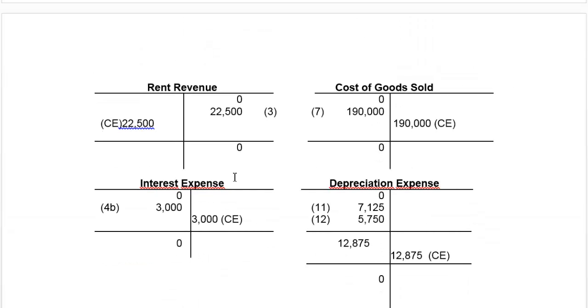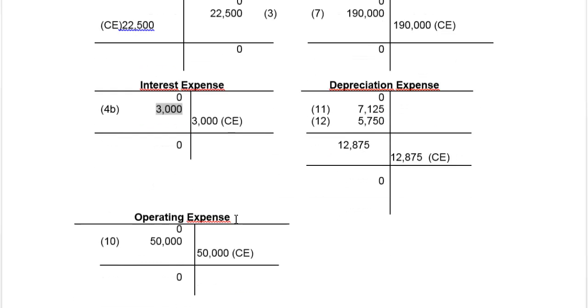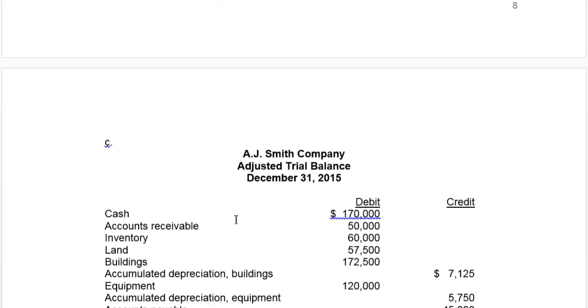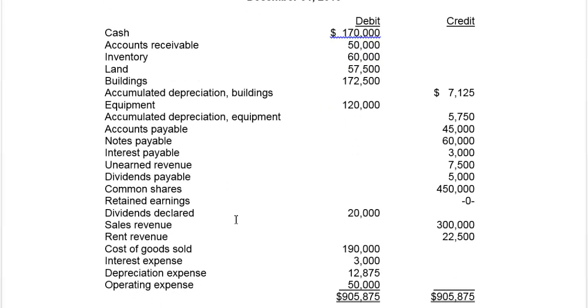Notice that here, what they did is they posted the closing entries, and we'll get to that in a minute, to bring it to 0. I only want you to go to here. Remember I said don't worry about the closings for now. We'll get to that. But you have to do the adjusted trial balance first. The adjusted trial balance is the document you use to actually help you prepare the statements.